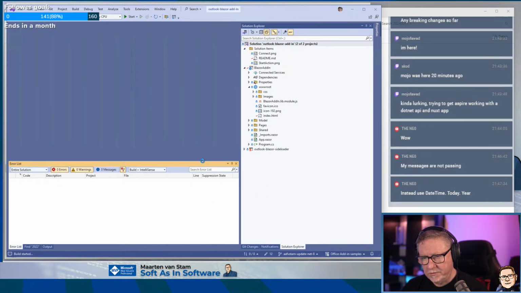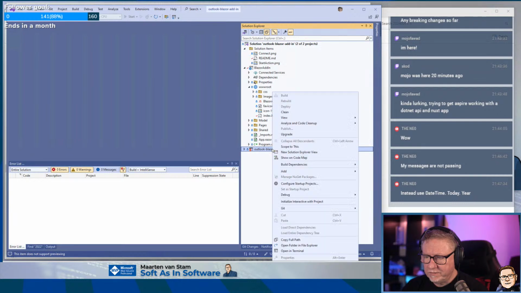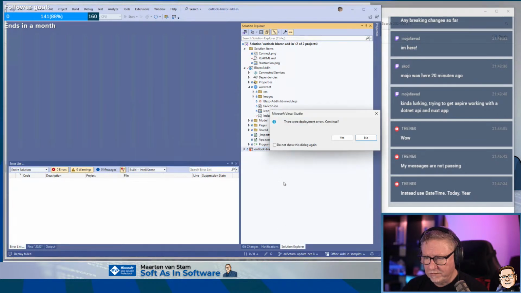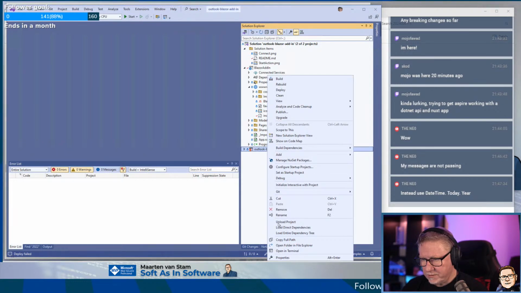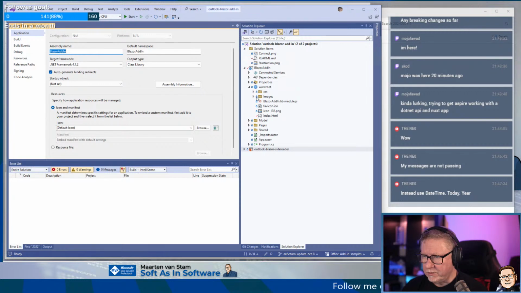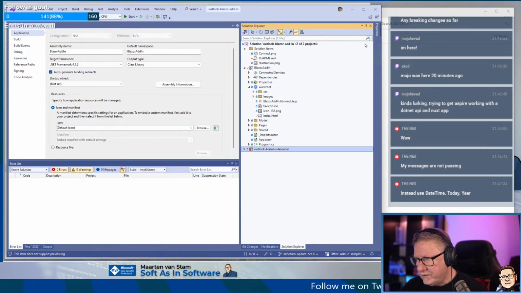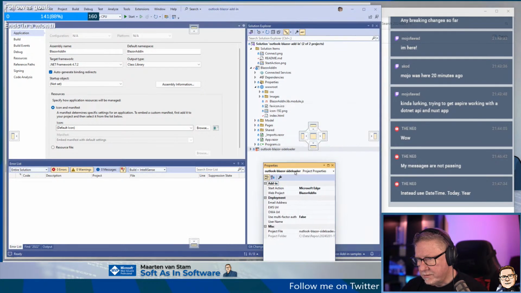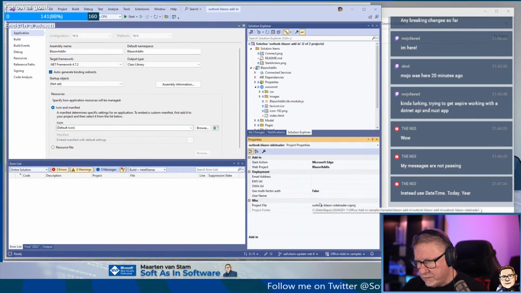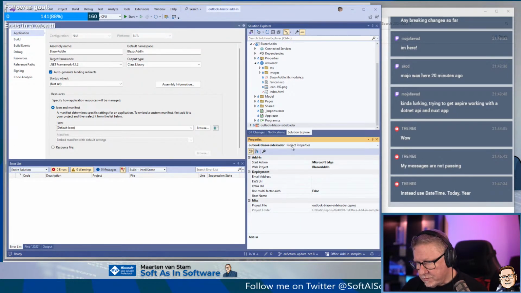Close. Run F5. Oh, that's not good. What I should have done is something else. Let's cancel this. Deployment errors, yes. Continue, no. Properties. No, this is the other one. There. It should be not add-in, but the Office client.